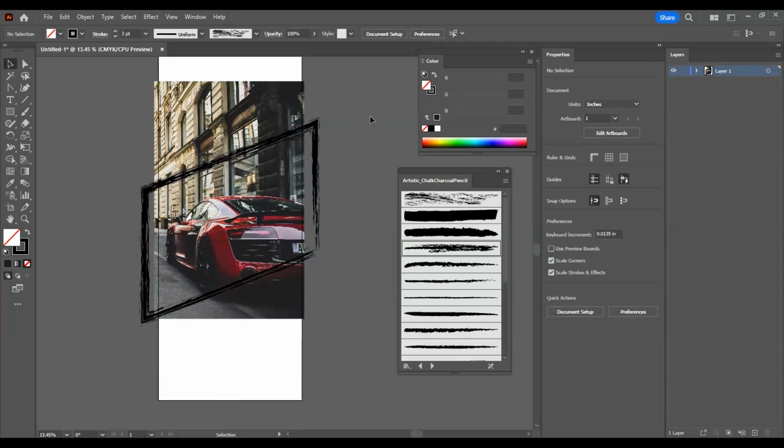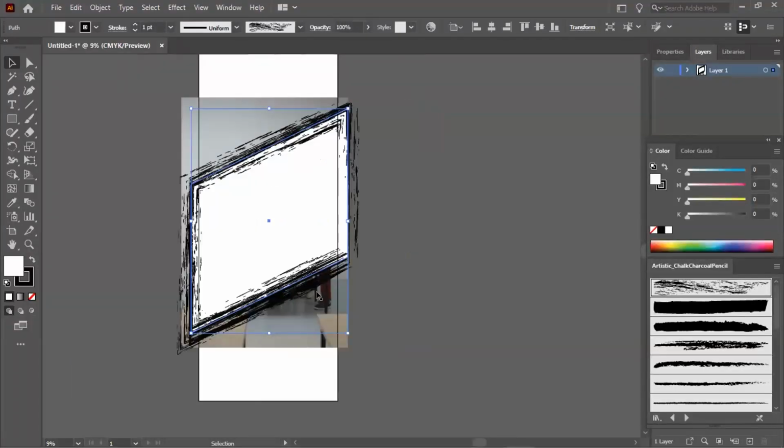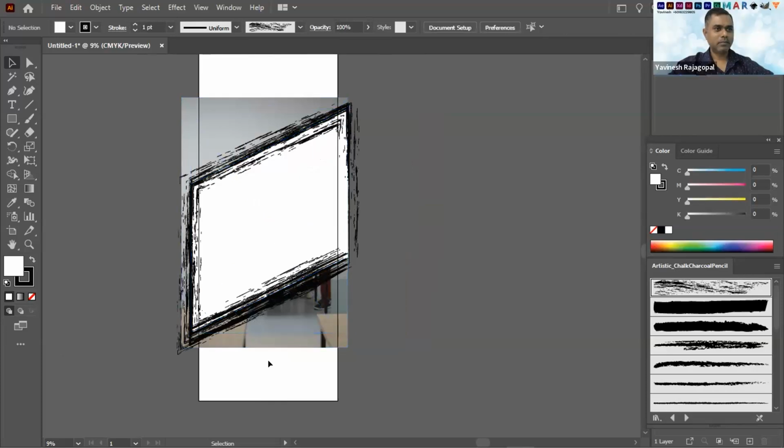I need to enlarge this. Okay, what I said is you select the line and then you click none. Then you go to object. Object, it's not coming up. Press object and see now. Object, arrange, send to back.